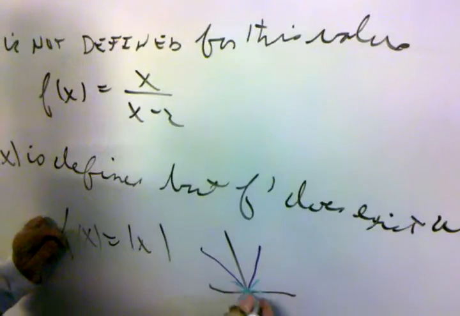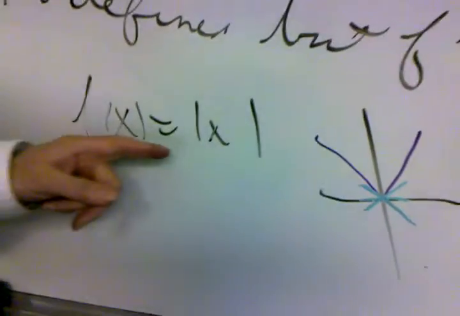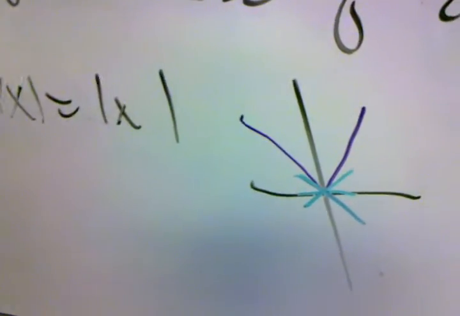For example, this line touches the graph at only one point, so does this line, so does this line. They are not called tangent lines by definition. The tangent line has to be unique, and there's only one tangent line when it exists. There is no one unique slope. Therefore, at the origin, this function, the absolute value of x, does not have a tangent line. The tangent line does not have a slope. That means it does not have a derivative.